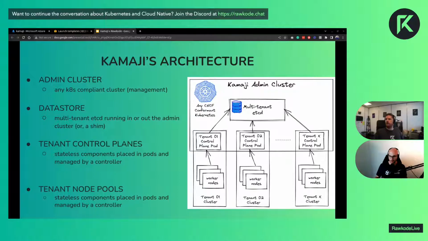So with that said, when we are creating a tenant control plane using Kamaji, we are ending up with a pod, and this pod is exposed using a node port, an ingress, or a load balancer service. Obviously those pods are a cluster, but they are missing the nodes, because Kamaji is not using the nodes of the admin cluster, but is exposing all the, I would say, endpoints, all the information required to perform the bootstrap of nodes to join that cluster. So in the end, we are ending up with the definition of the tenant node pools. These are worker nodes. They could be also containers, they could be Firecracker virtual machines, virtual machines or bare metal instances. They just need to join the cluster using kubeadm.